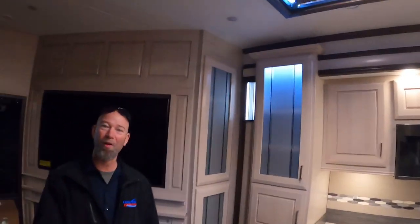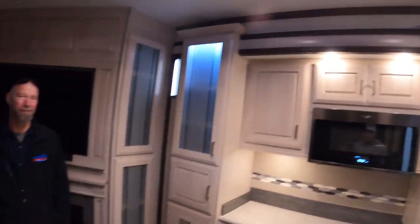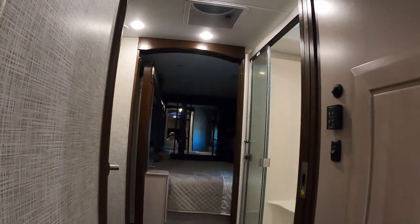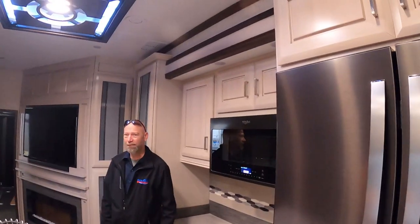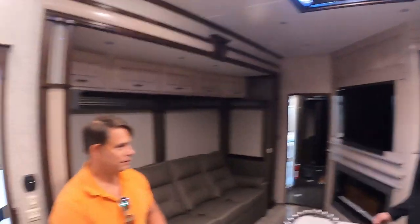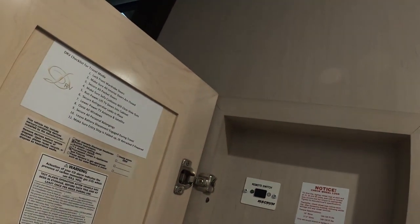They even have ones where they've got a cooled cup holder — you can put your drink in there. We'll use these for a little while and then I'm going to get some really high-end ones. If you haven't realized already, you've got light switches everywhere. That sucks, because some people have it where you just hold it and it shuts off everything. Yeah, you've got the in-command — is it in-command?